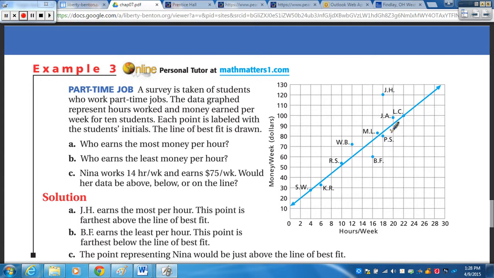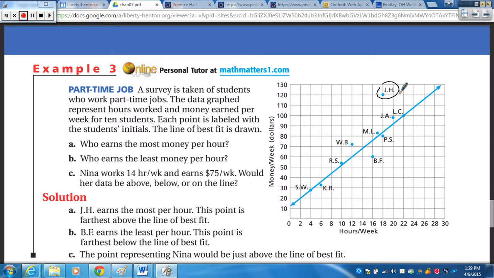You guys talk a lot about how science and math do a lot of the same things. I'm sure at some point this year you drew the line of best fit in science. We did it a little bit in here, but I'm sure you did it more in science. So this line is a representation of all the data. Now, you remember what we call a point when it's way off the average? We call that an outlier.